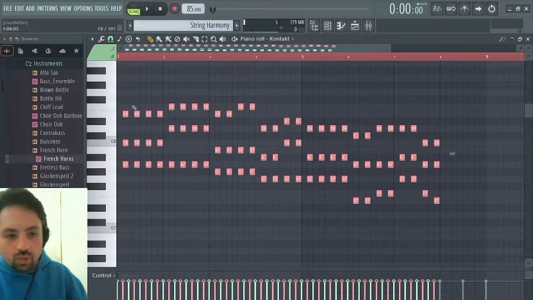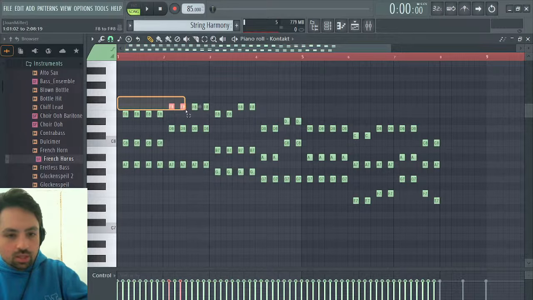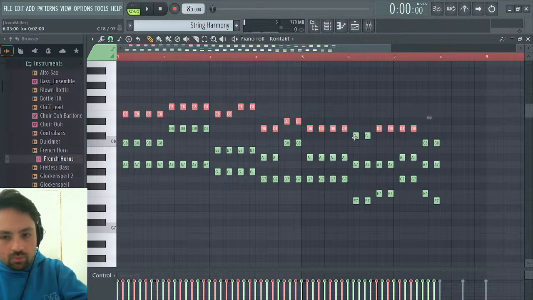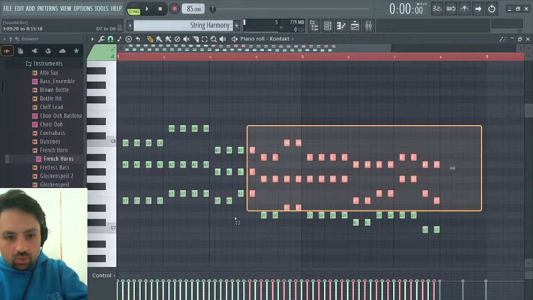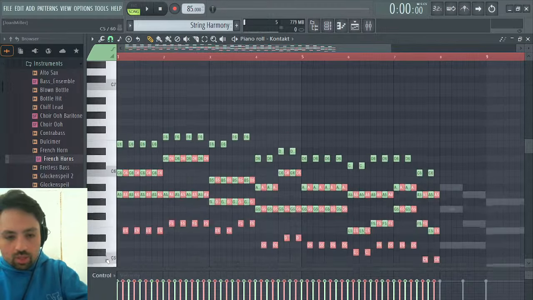So we can do something like that by taking the top notes and moving them down, so it creates this alternating movement. Let's Control Down, and then we take the whole thing and put it back in the same octave.